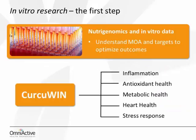Creating a foundation for human studies starts at the cellular level — nutrigenomics. That provides insight into mechanisms of actions and targets that will be further evaluated. Nutrigenomics and in vitro data will provide the direction for future studies, and as we've seen with our own nutrigenomics work on the active with curcumin, this has indicated some primary categories in which curcuminoids would be the most beneficial. There's a lot of critique about so many hits on the benefits of curcumin at the cellular level, but we see the same thing when we work with cell lines at our innovation center in Canada — and we go further to determine what those hits mean and how they translate into the next stage of research design.